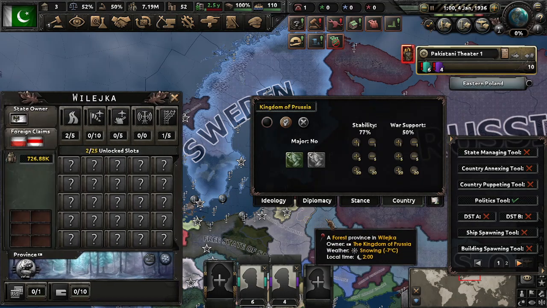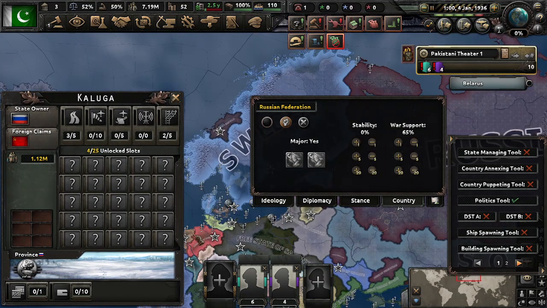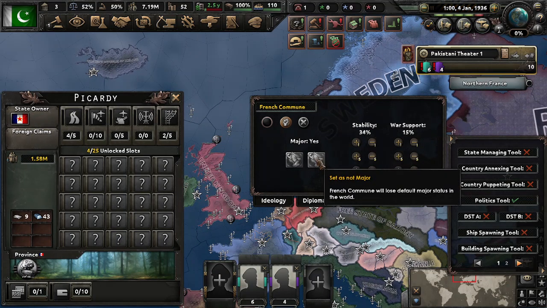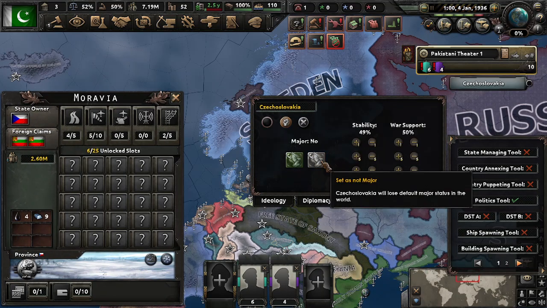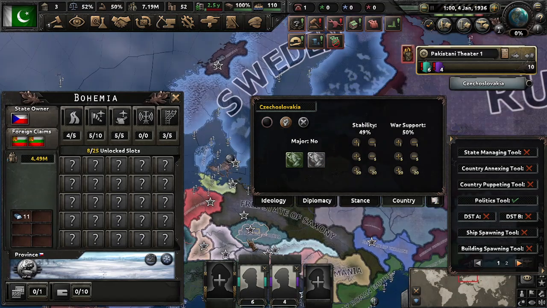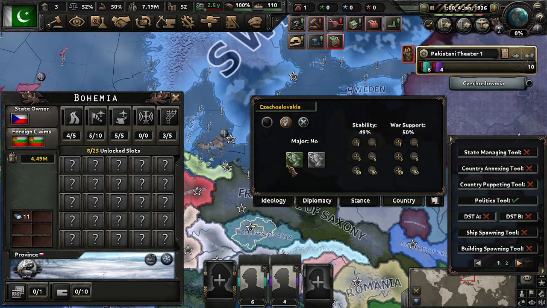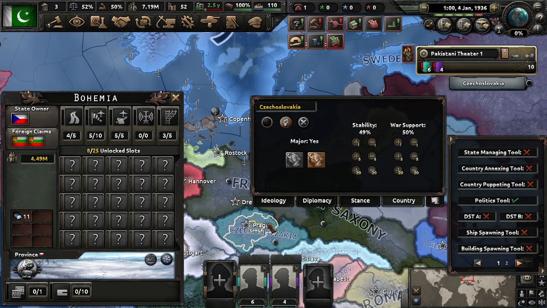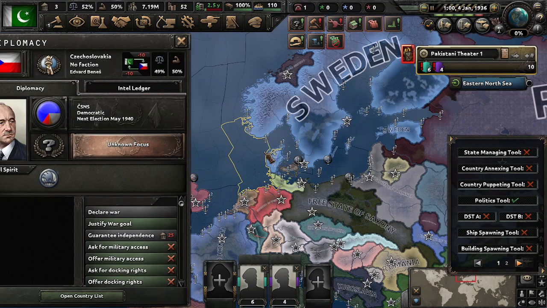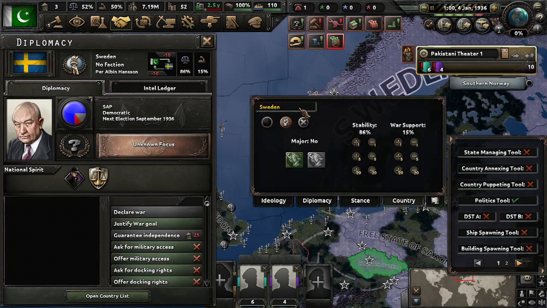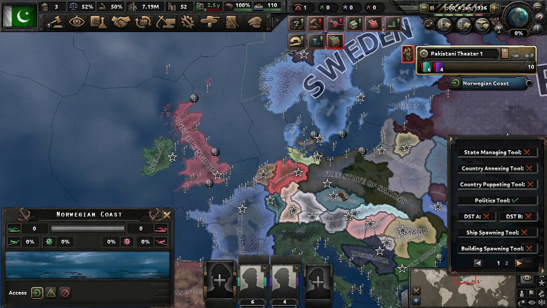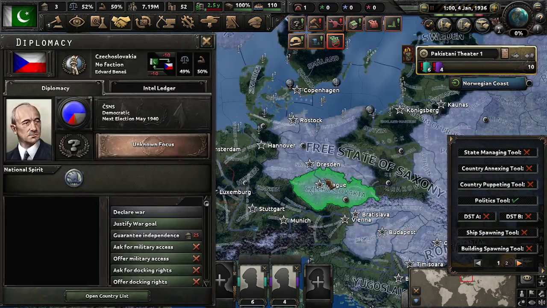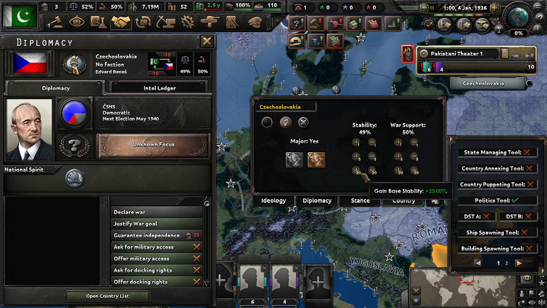So you can also set countries to major and not major, but setting them as not major doesn't really work. For me, I believe that only doesn't work for the nations that are by default a major nation. So setting them major, I believe, just makes it so that if we're in the faction and the faction leader has capitulated, the war will still go on, because we will have them be capitulated.